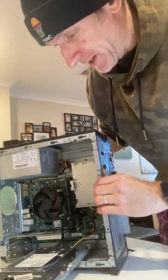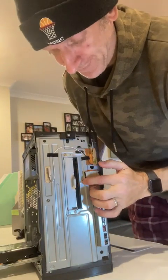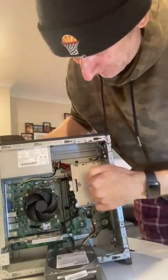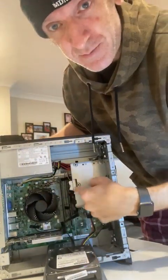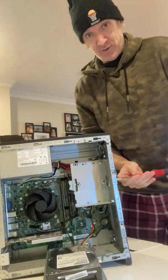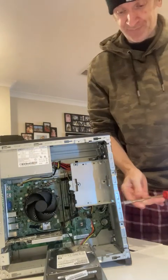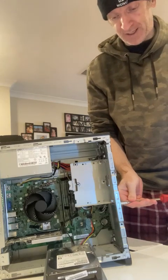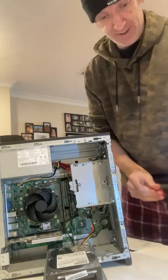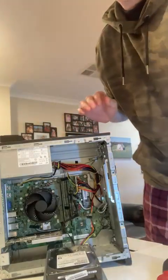We're nearly there. What we need to do now is just take these three screws off the front. That'll take that disk drive out, and the SSD is in behind it so we can get at it nice and easy. You just need a Phillips screwdriver. Don't go too wild on these when you put them back in — if you're heavy-handed, you can ring them off and then you'll be in a world of hurt.